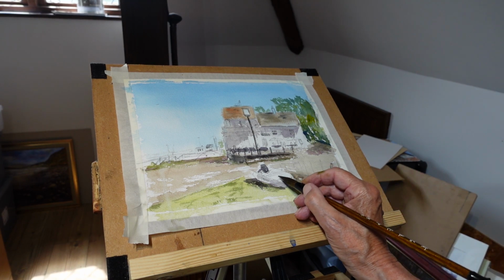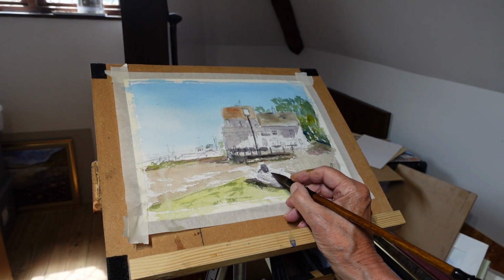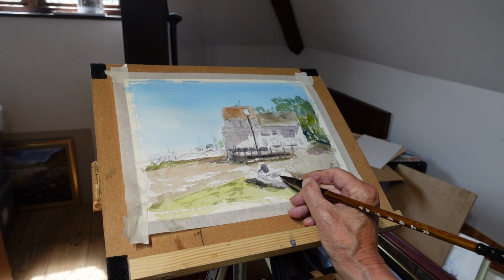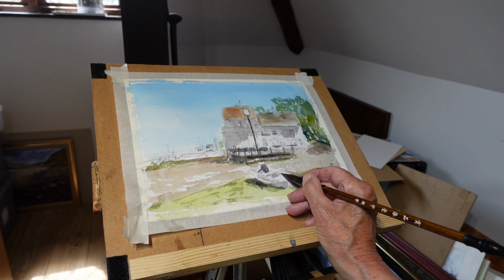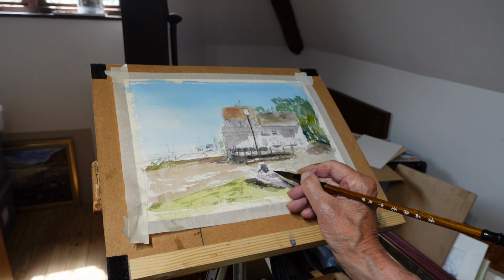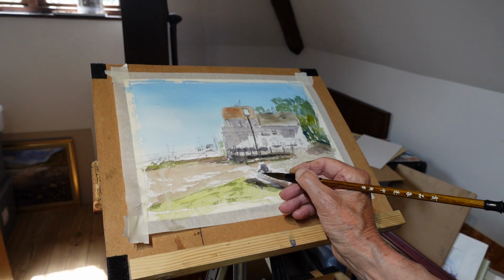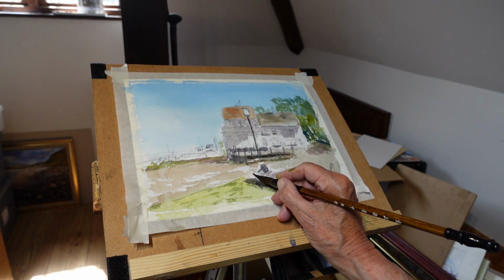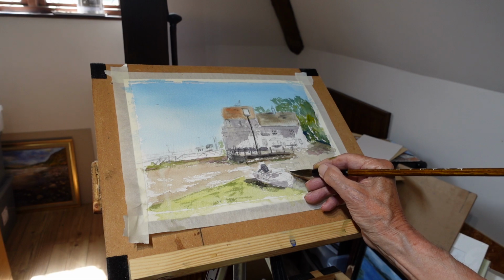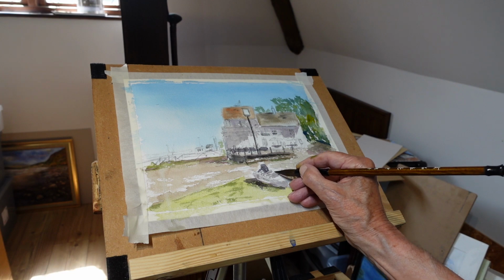Now let's put a little bit of neutral tone on the boat here. Try and show some detail just to suggest it. It's a little board, little seat there, and darker down under there, and this part is still a bit of detail here. Some oars lying, some details on the boat.